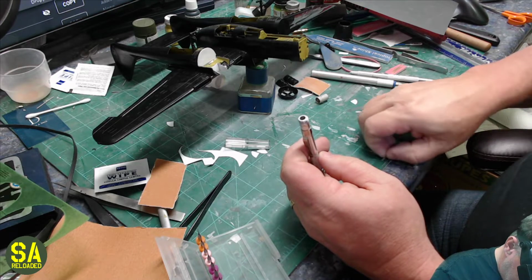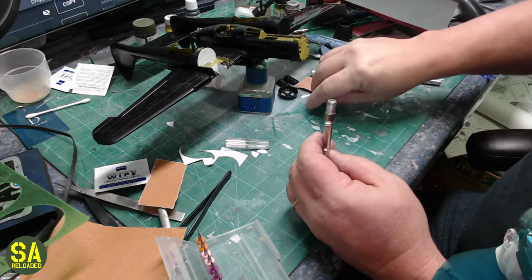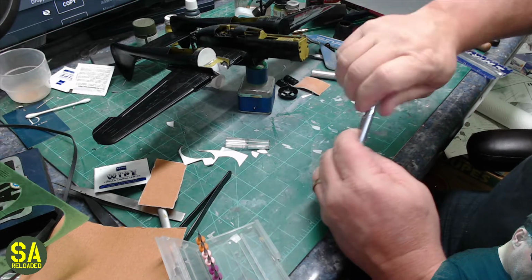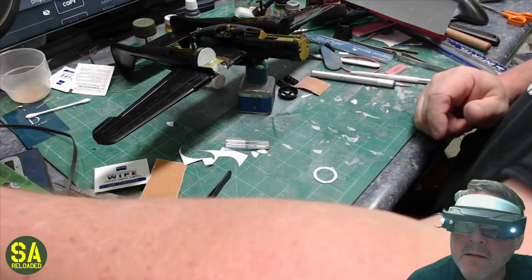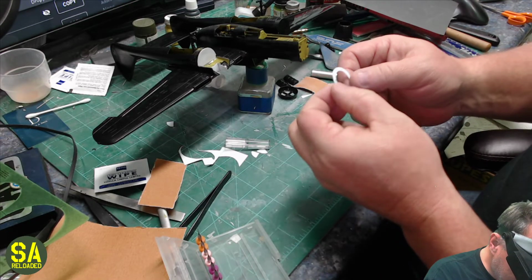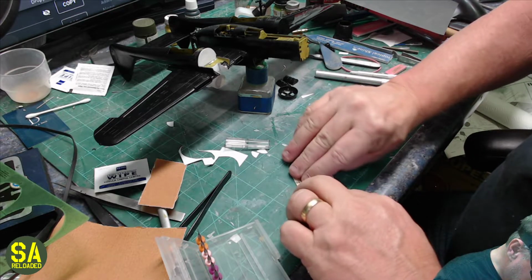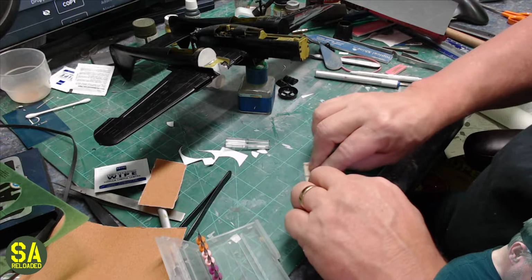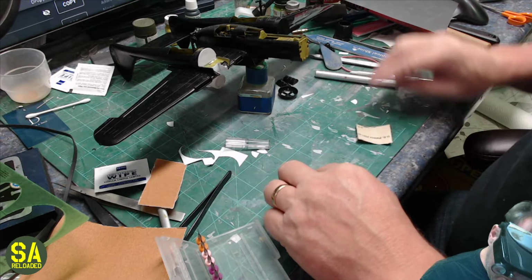I get some more little drill bits. Only got 2 sizes left in here. All right. Yeah, that's exactly what I'm doing, Bob. Exactly what I'm doing. Not necessarily accurate. Just trying to make it look good.